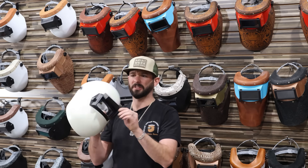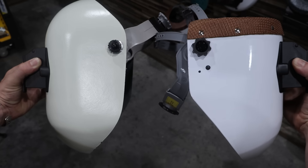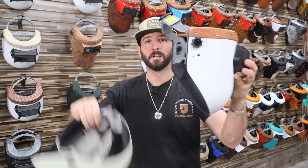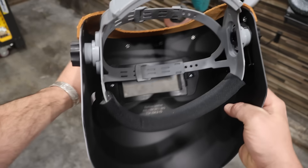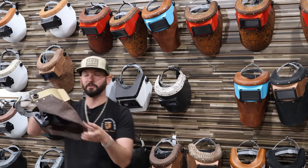Welders will typically take something that has a little bit of weight and modify it by doing the chop. You can see this hood here that's been chopped — there's a lot more weight on the top and bottom of this hood compared to a chopped one. This one's got a little bit of leather on it to add some style, block out light, and add protection from anything overhead. They'll even go so far as chopping the bottom of it too.